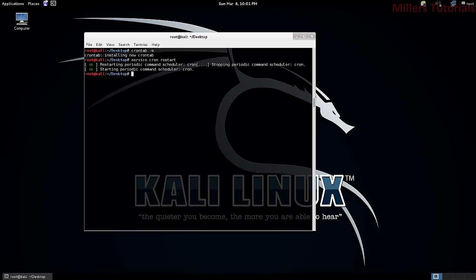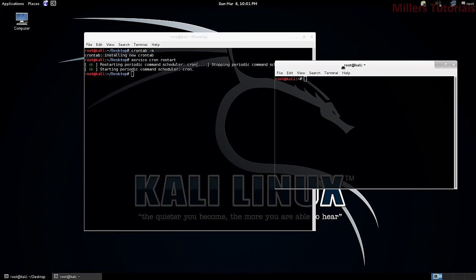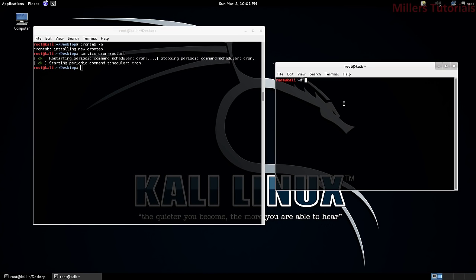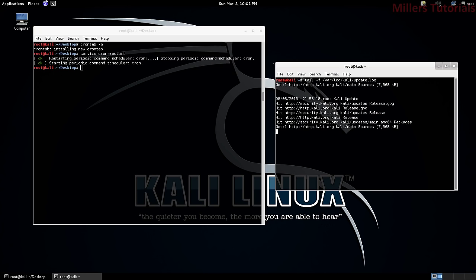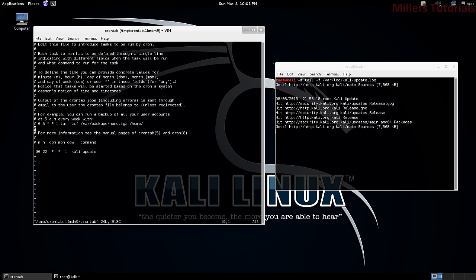So to show you an example of the cron task there, I'm going to view our log script in real time with tail -f. Our script log is located at /var/log called kali-update.log, and we're going to hit enter. As you can see here, this is the data that we logged earlier when we ran our script. I'm going to come back to the crontab and edit that. I'm going to come down here and do an example so you guys can see it running before you set it up.